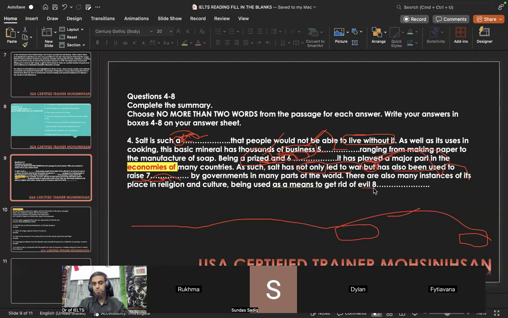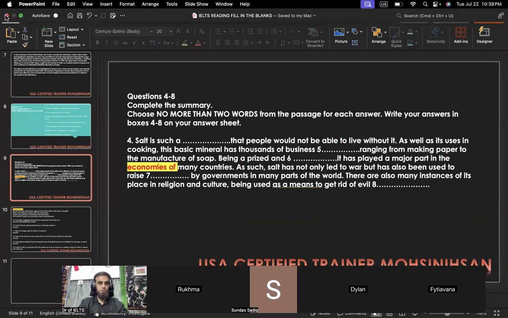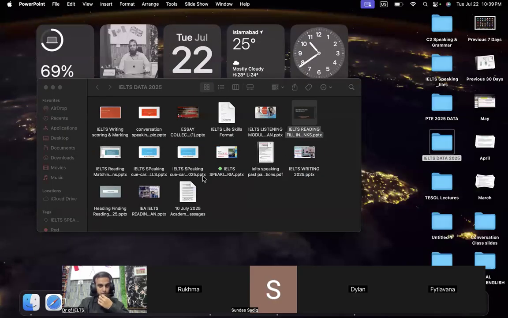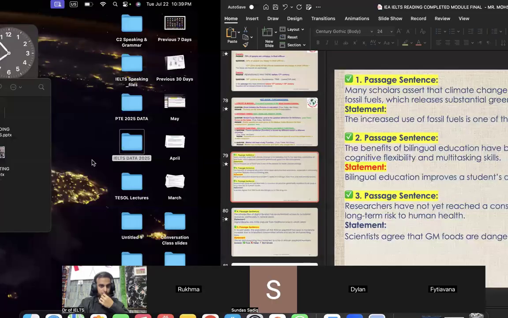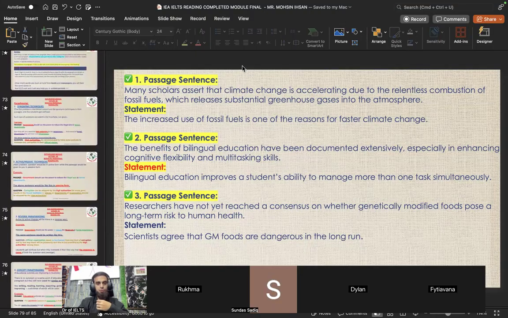Next, right after evil, a close relative word was used with it, that was evil spirit, right? So, being a means to get rid. So different aspects when you go through fill in the blanks questions, keep in mind synonyms and but and all these things, and it will help you in sorting out answers quickly. Okay, we come to some of the true false not given questions. Those who have gone through true false not given questions before know some of the techniques, the questions you might have been through.